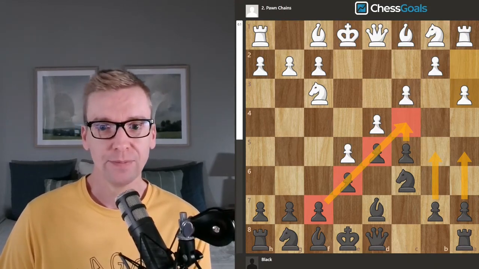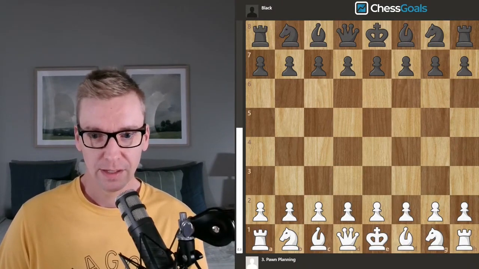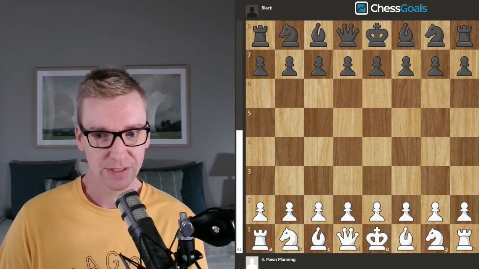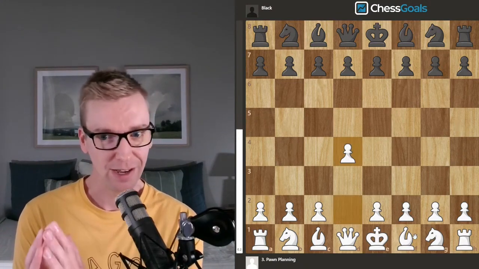All right, let's now jump into chapter 3. This is pawn planning. And we're going to look at some examples of some of my favorite positions in terms of playing based on the pawns.